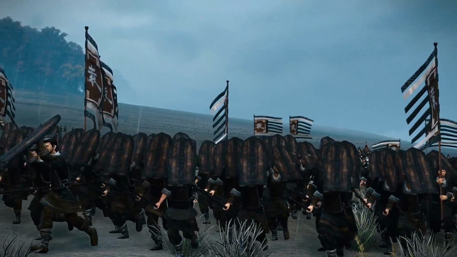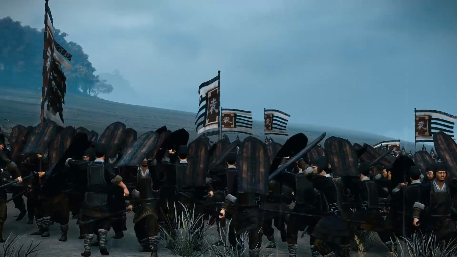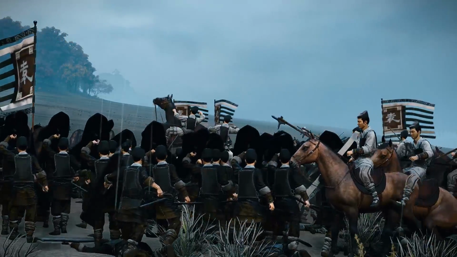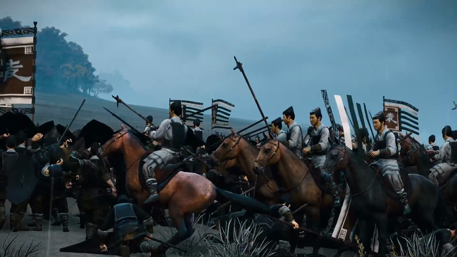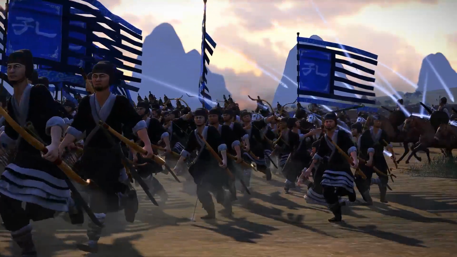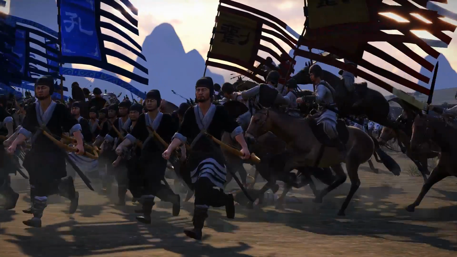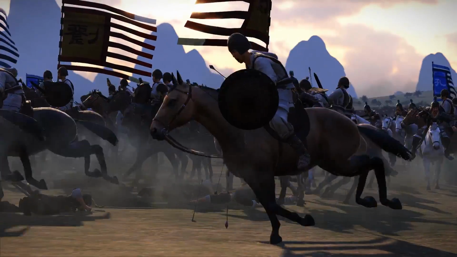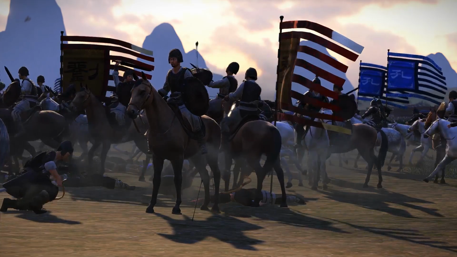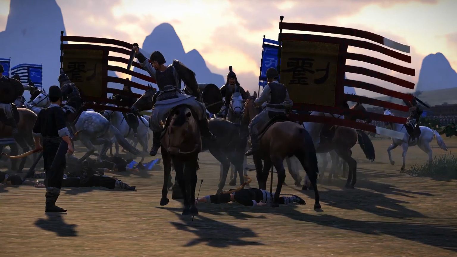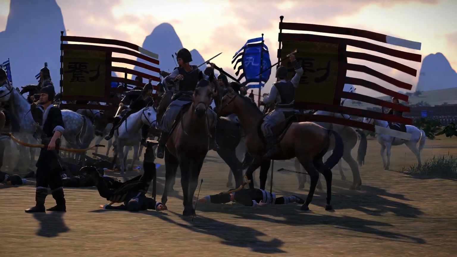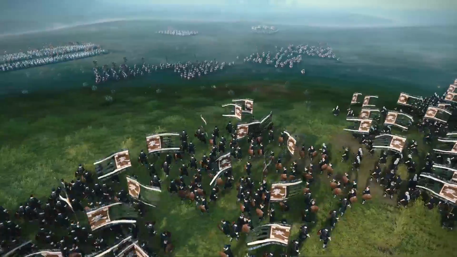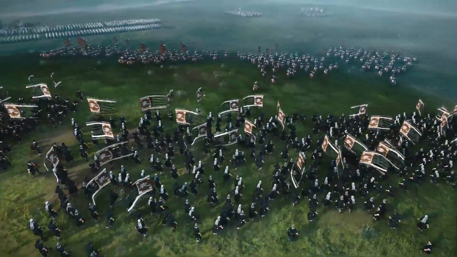First things first, let's discuss a few hidden elements from where charges get part of their power. This applies to all units. Whether they're on foot or on horseback, every individual entity in a unit has a current speed and mass. When one entity collides into an enemy entity, it applies what's called impact damage. This damage is the result of the speed and mass difference between the two entities. The bigger the difference in speed and mass, the higher the resulting impact damage on the lighter of the two entities. To put it simply, the heavier entity will hurt the lighter entity, and the faster the heavier entity hits the lighter one, the more impact damage it will do.